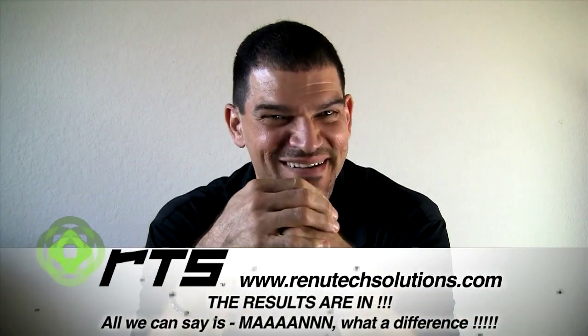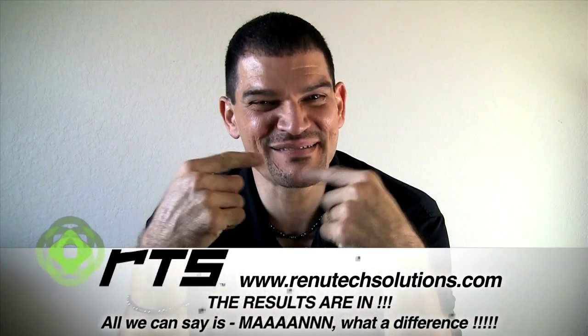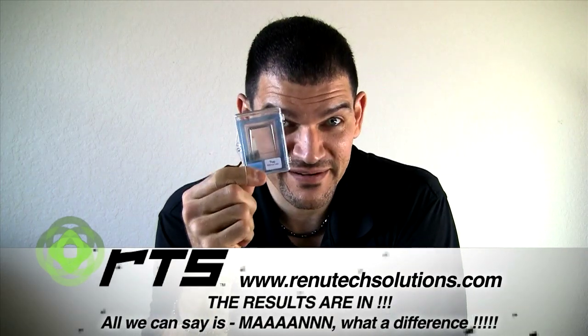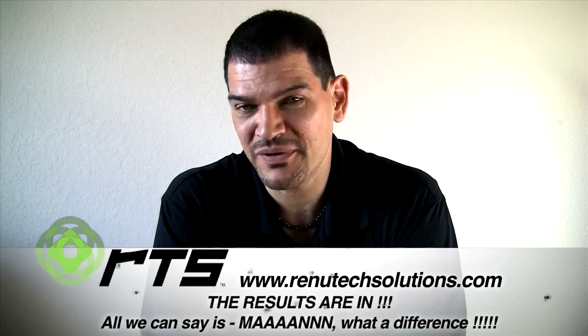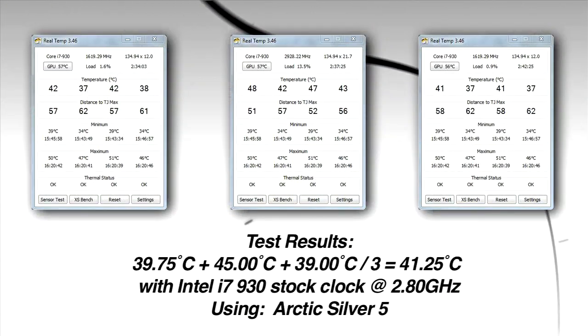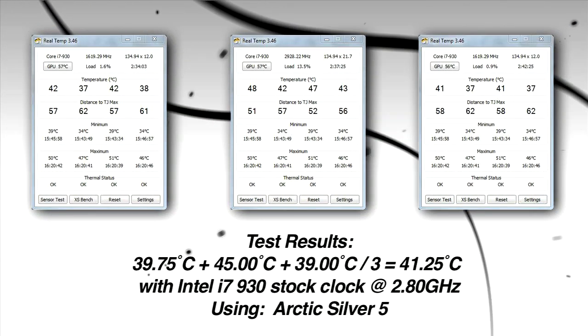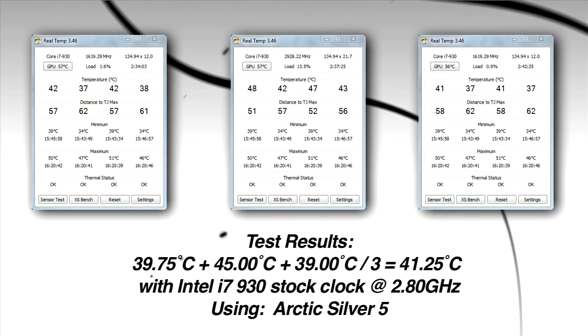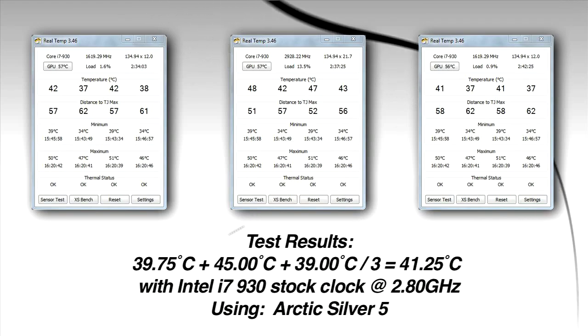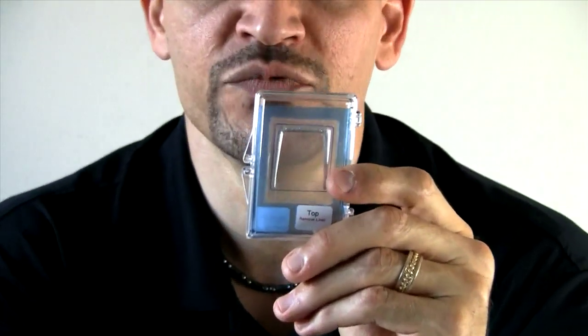This is Ladd. You're probably wondering why I've got this big smile on my face — it's because of this product. I am simply mind-blown at what this thing did. I'm going to toss up some pictures here. I want you to see the three before-score temperature readings. We use Real Temp on Windows, so you can see on average what we got, and then we divided the three for an average score.